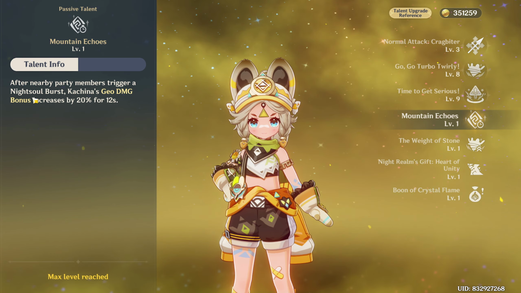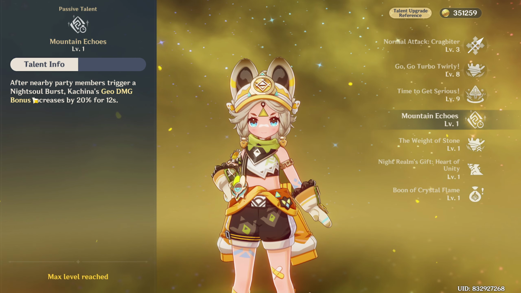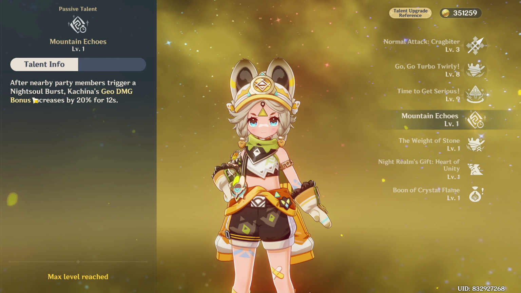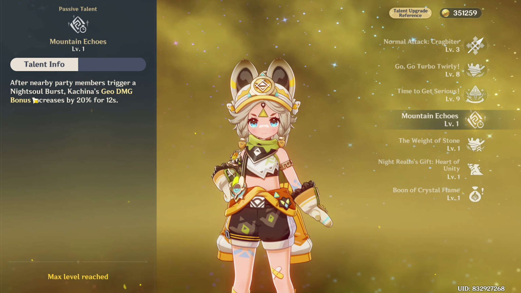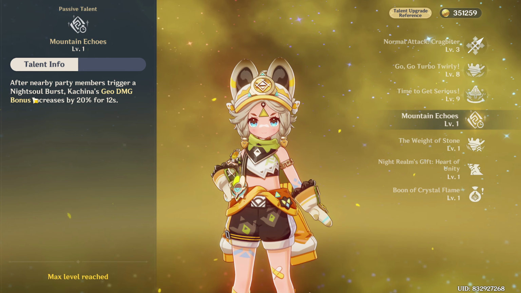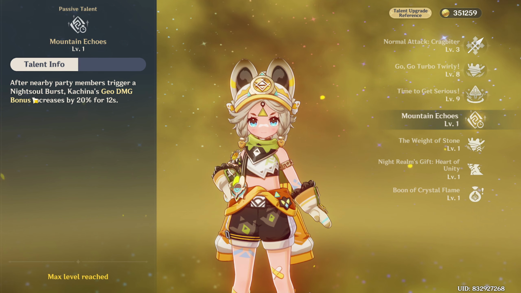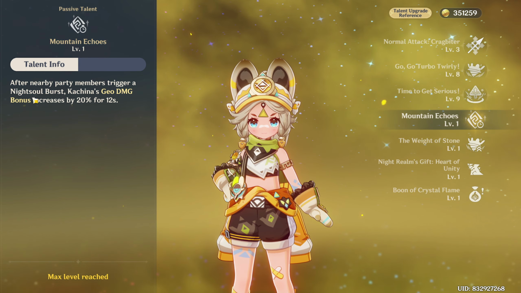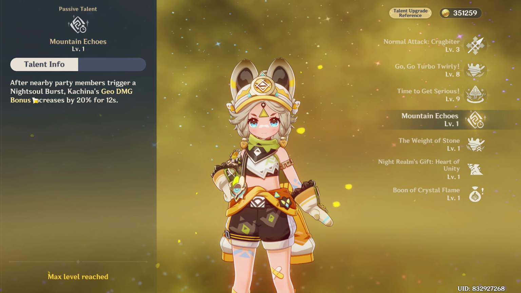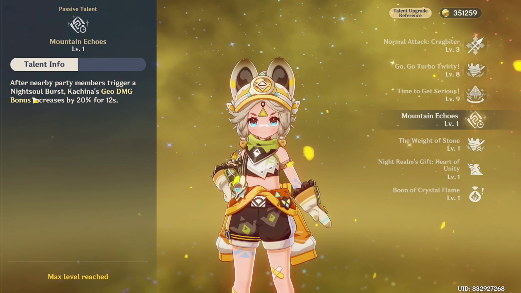I have no idea regarding Night Soul Burst at the beginning. Night Soul Burst doesn't do any damage, but it will boost the damage output from your Natlan characters, whether it's Elemental Skill or Elemental Burst. You can see when it triggers by keeping a lookout on your screen, where you will see a Natlan-like symbol. I don't know which symbol it actually is.